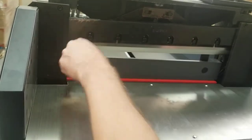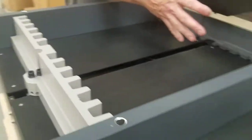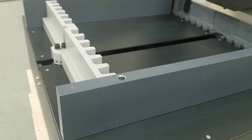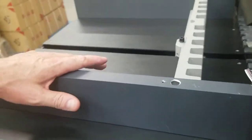So we're going to put this back, and that's the next thing, your main motor. What I'm going to do now is take this back table off on this side. To do that, you have to move this paper push to around the 5-inch mark. So I'm going to put the crown back on, and move that paper push, and we're going to pause this for now. Okay, I just put this paper push to the 5-inch mark. You need to put it approximately there, that's the best spot for it, to remove this table. And I'm going to do that now.